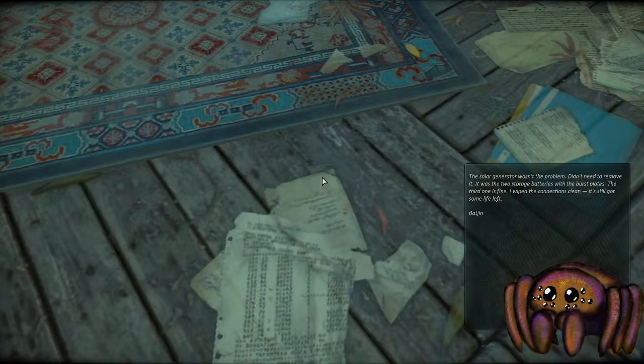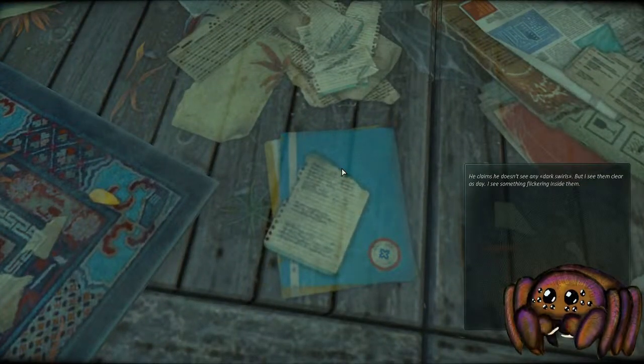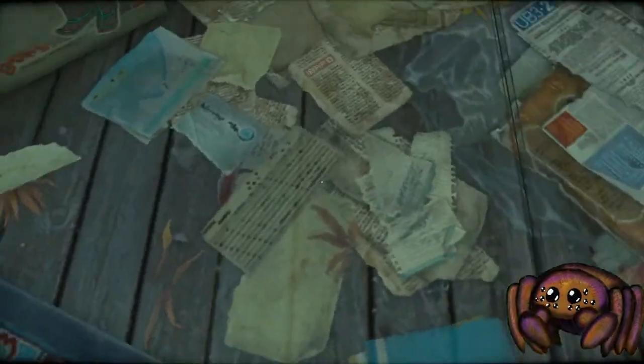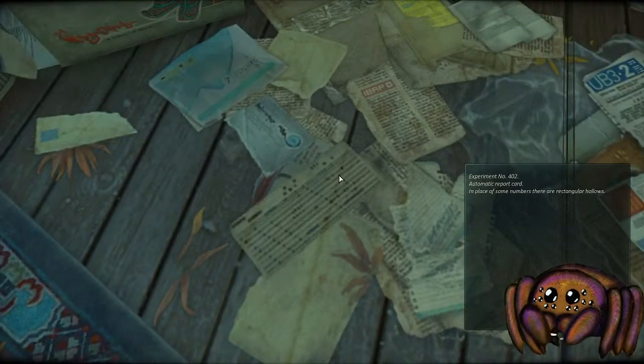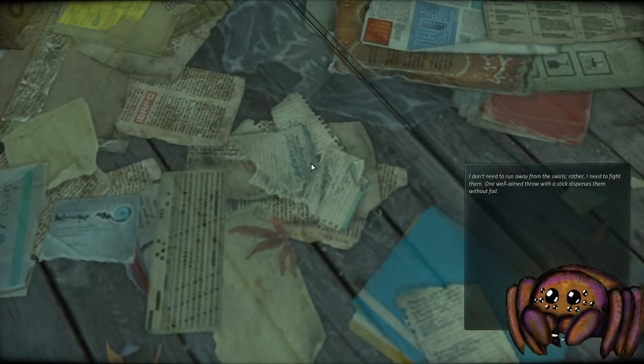Solar generators was the problem. Claims I didn't see any dark swirls. I think we've got most of the important plot stuff, or at least the stuff we need right now. I don't need to run away from the squirrels. I need to fight them.